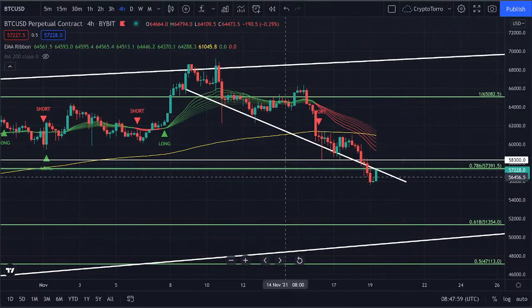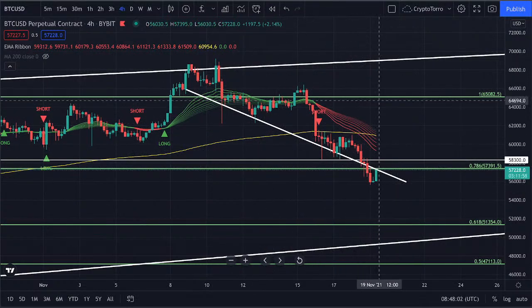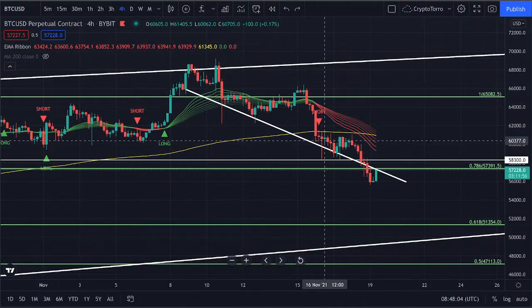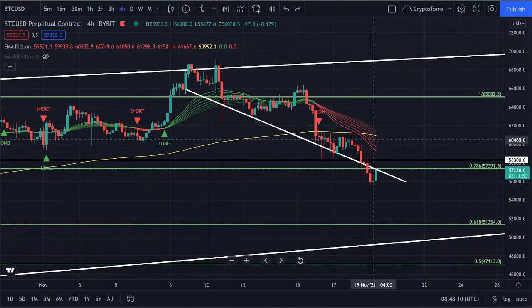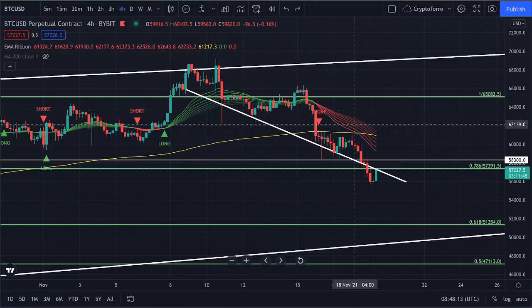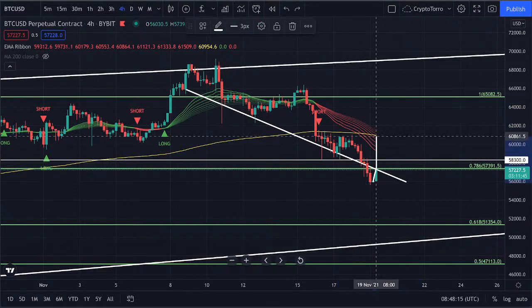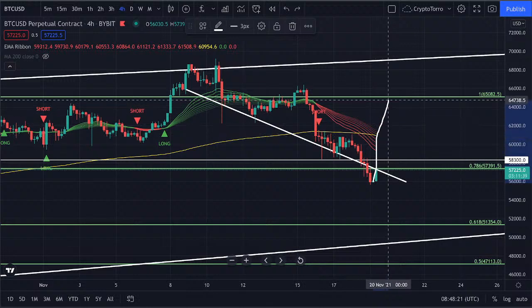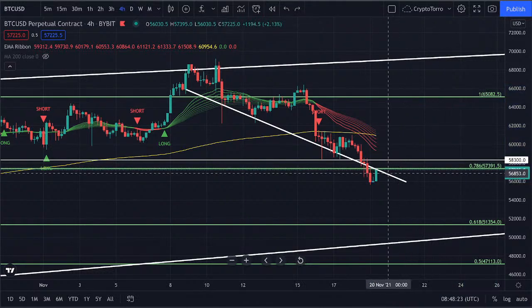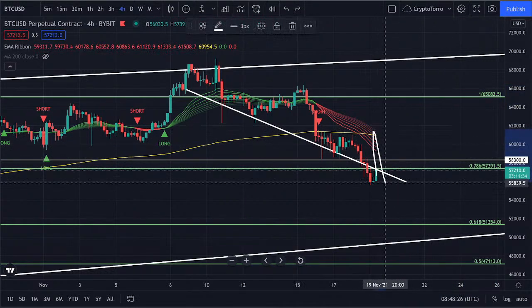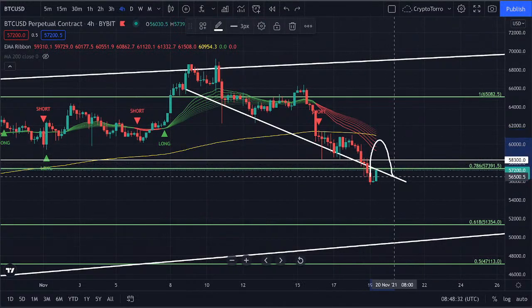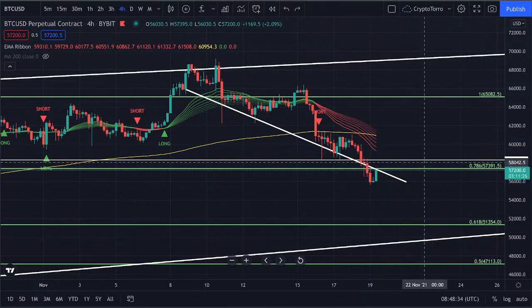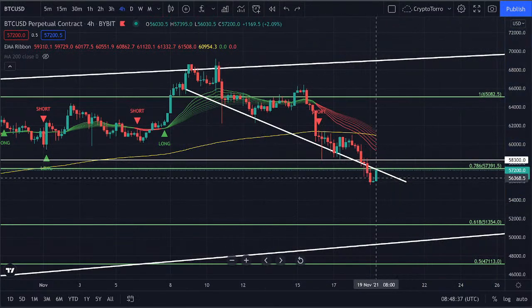So we can clearly see that we have as well over here the EMA ribbon serving as a level of resistance above us. This is absolutely important to monitor very closely because once we are seeing a breakout above this descending resistance, we are actually also heading towards the retest of the EMA ribbon. And at this point in time, on the 4 hourly time frame, we might not be able to break out all the way above the EMA ribbon towards the $65,000 range, and therefore we might expect a trend reversal or a rejection at that point in time, heading once more towards a retest on top of this descending support. So very important things you would like to monitor very closely on Bitcoin right now as well.